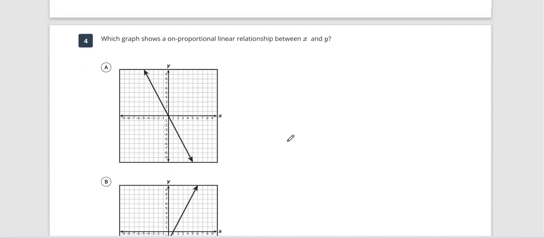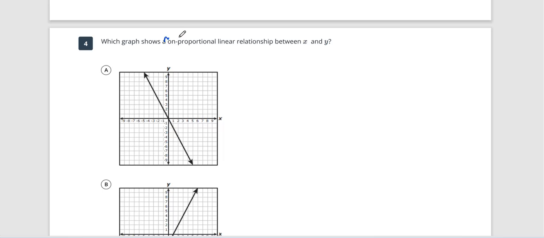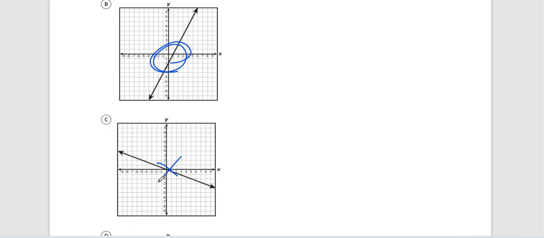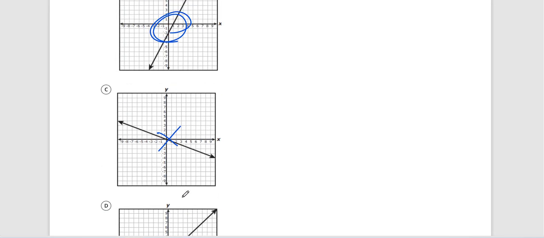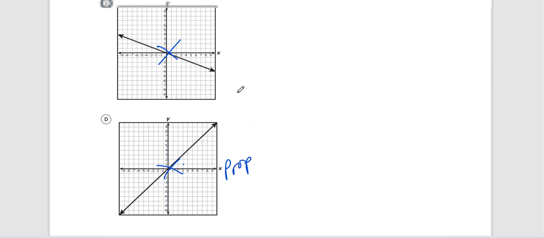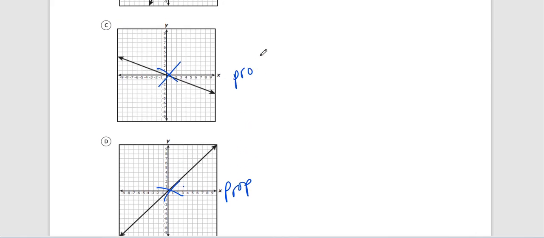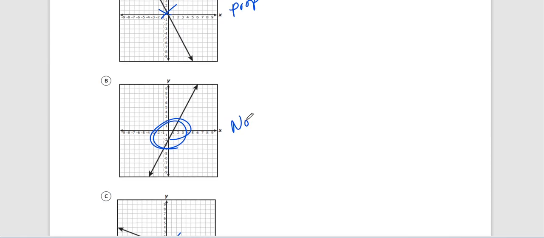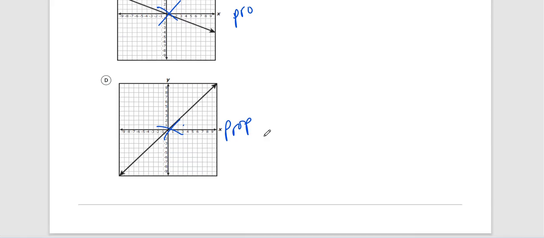Pretty easy. Okay, I'm going to guess non-proportional, right? That means it does not go to the origin. Proportional means going through 0, 0. Okay, so it's going through 0, 0. Here it says non-proportional when it doesn't go to the origin. Oh, I think that might be my answer. It goes to the origin, goes to the origin. So again, this is proportional. This is proportional. And this one is proportional also. The one that's non-proportional, so that's my answer right there.